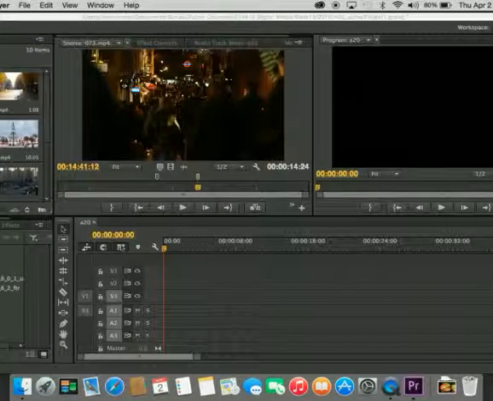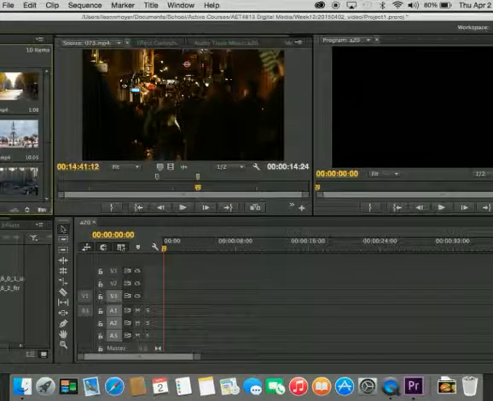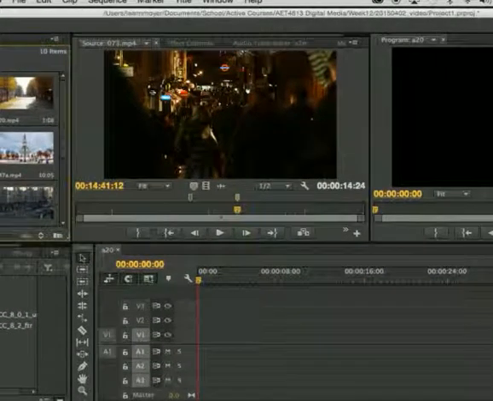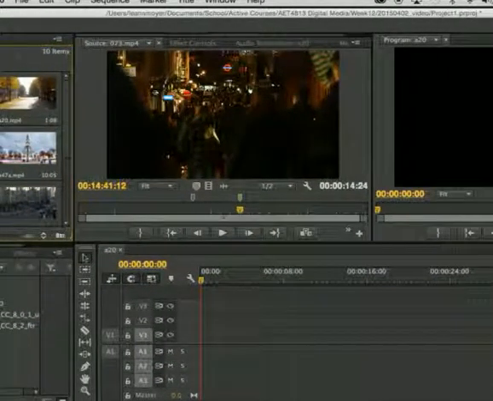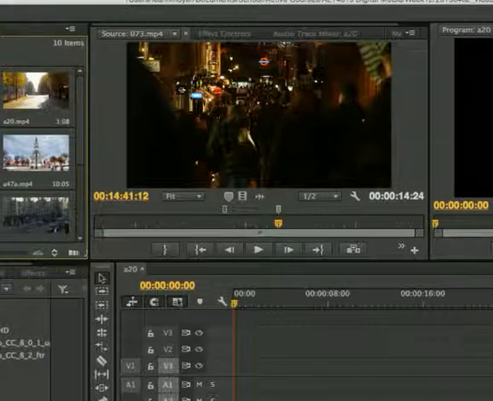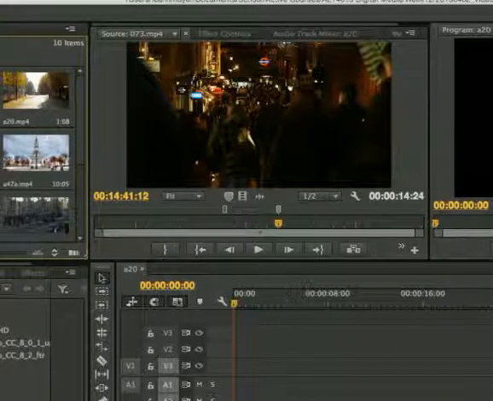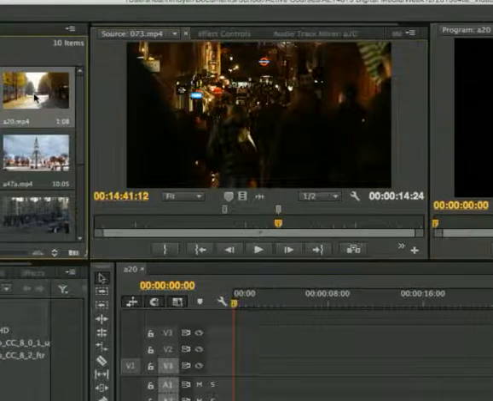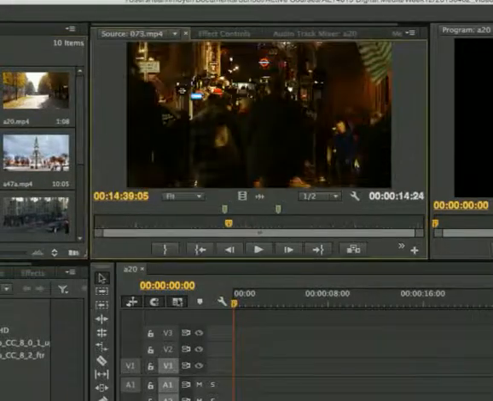In your media panel here over to the far left, you can scrub through your video as well by just taking this little marker. You can also play by hitting the space bar to start, hitting the space bar to stop. This panel over here just shows the clip that you have clicked here, so if you double click, it'll change the clip.